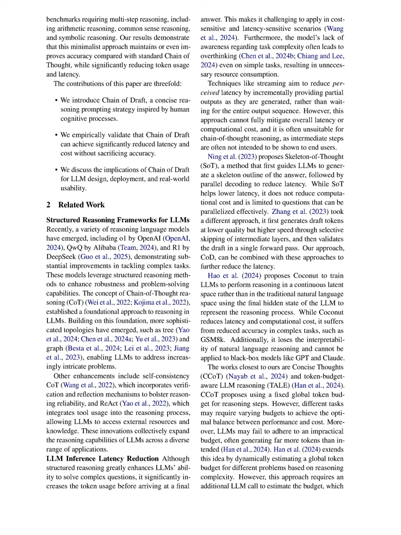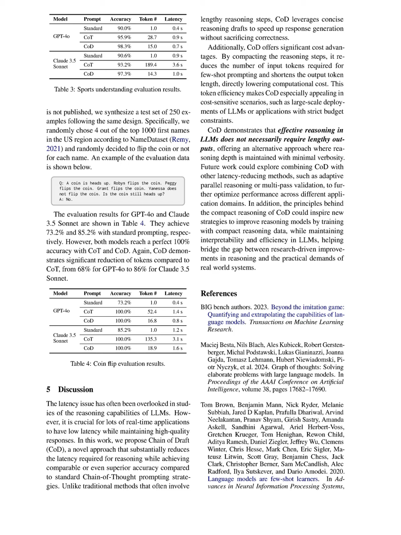The implementation of chain of draft, COD, across various reasoning benchmarks yielded significant improvements in accuracy, token usage, and latency compared to both chain of thought, COT, and standard prompting approaches. In arithmetic reasoning using the GSM-8K dataset, COD achieved an accuracy of 91% while requiring only about 40 tokens per response, which is a reduction of 80% in token count compared to COT, which generated approximately 200 tokens per response.